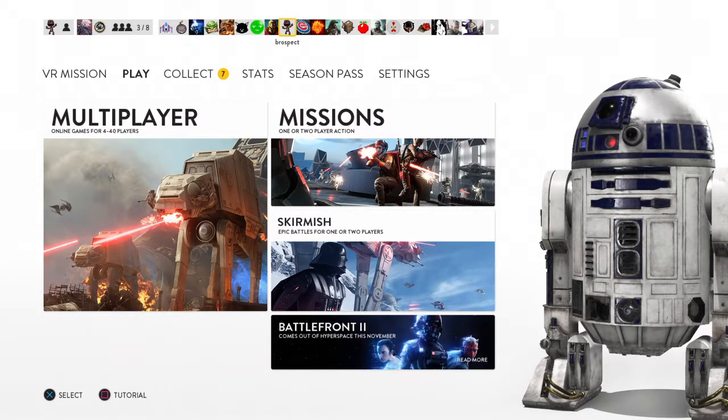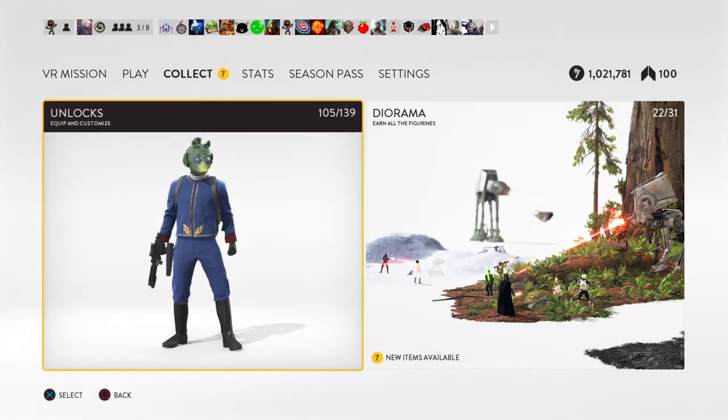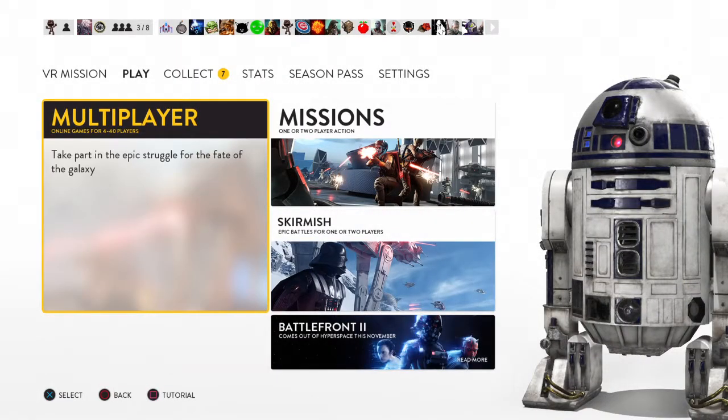It costs 2,000 points to become a jump trooper. Alright, now I'm gonna talk about heroes, because I'm not the person to talk about heroes.